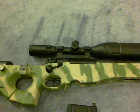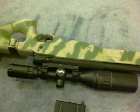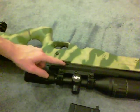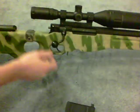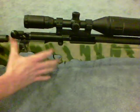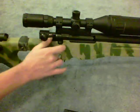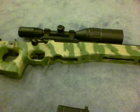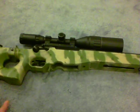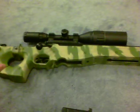Well, I mean, since I got this product, I've been having major issues with it. The monopod, then this, there should be a bolt catch right here, which totally stops the pull factor when I pull it all the way out, when it doesn't catch like that. The bolt catch is supposed to catch it before it pulls all the way back, so I can't just rip it right out of there. So, another defective part on this gun. I don't know if it's all of them, but it happened on mine. It came broken. Another reason why I don't like Evike is they did not check this product at all.